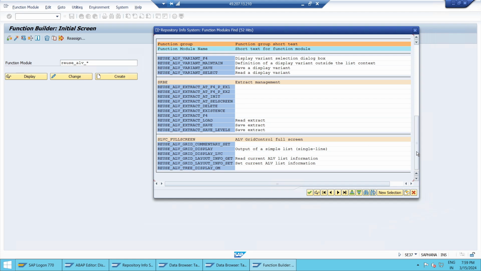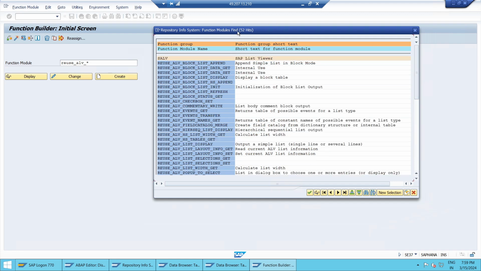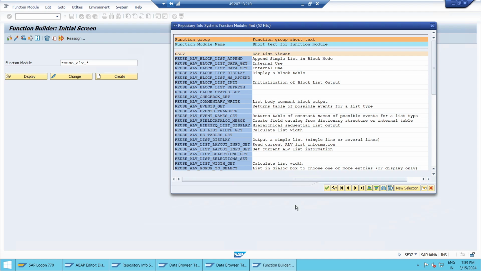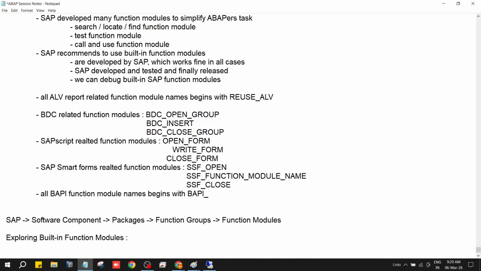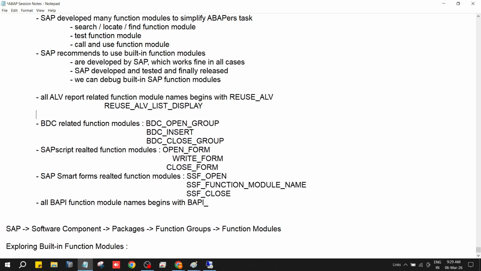All these REUSE_ALV function modules are used in ALV reports. Mainly there are two function modules: REUSE_ALV_LIST_DISPLAY, and the second one, REUSE_ALV_GRID_DISPLAY. If you expect output in list format, go to the first function module; for grid output, the second. These two are very important.